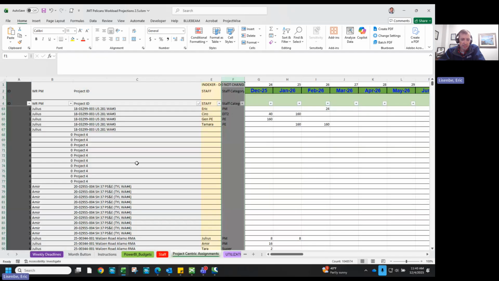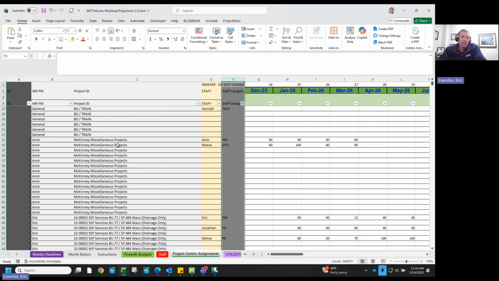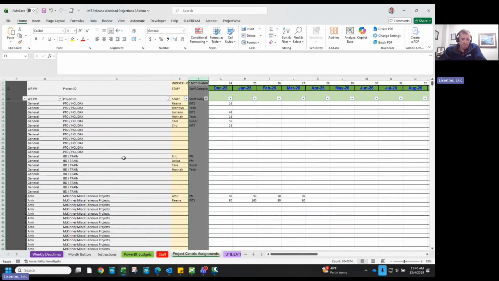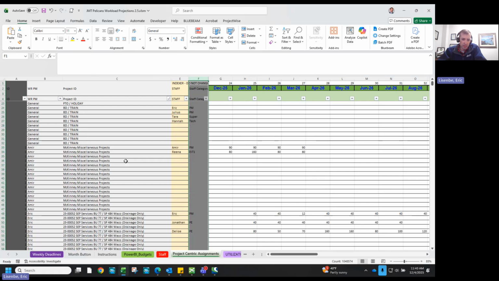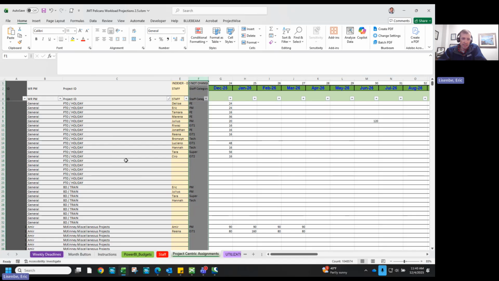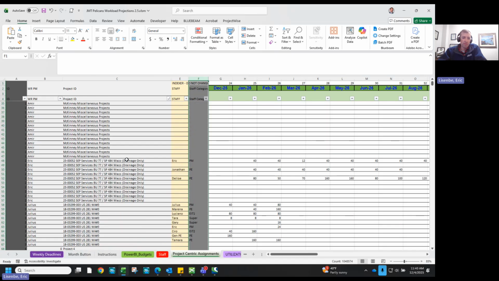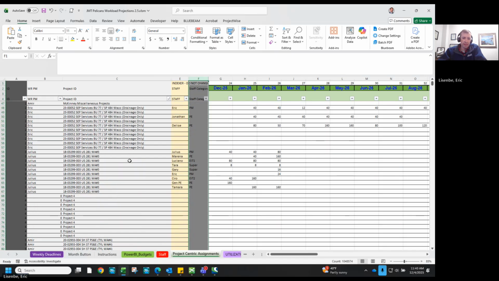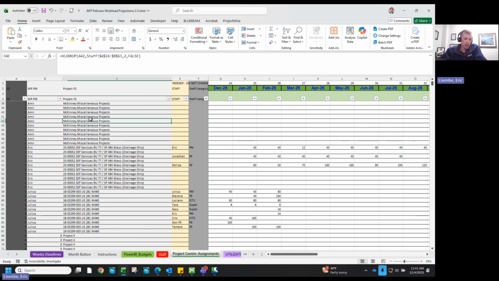Project Centric Assignments is the next tab. This is the one that makes all the cool pivot tables and functionality work on the spreadsheet. It's pretty easy to work with, and it's referring back to, as we said, that red staff tab for the list of projects.